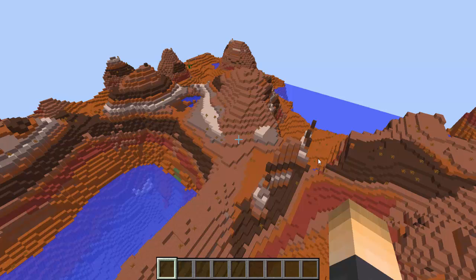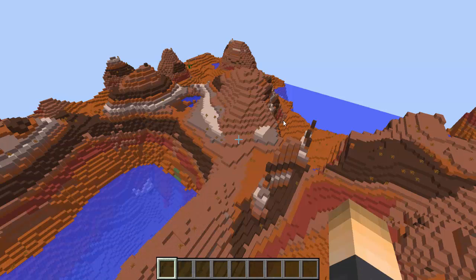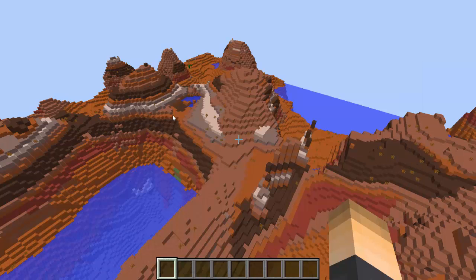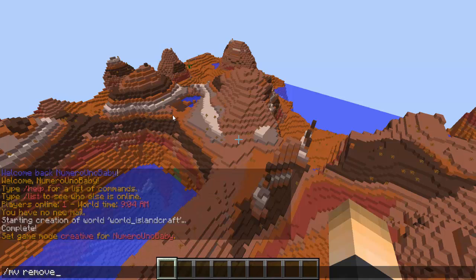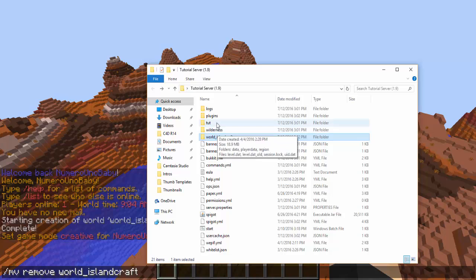One last thing that I have to show you guys is, in case you ever want to change your settings, like you ever want to change the island size or just the size of anything, make sure you do this. So yeah, if you ever want to change any settings in the config, make sure you delete the world with /mv remove and then the world name. Make sure you do that. I'm not going to actually do it though. And then go to your server folder and then delete the world itself.